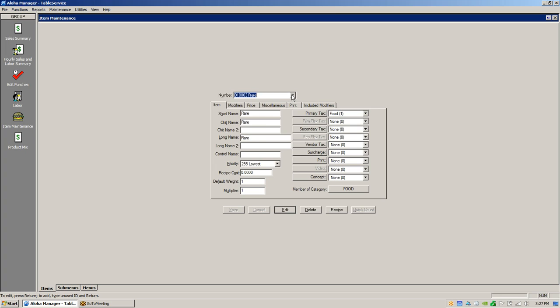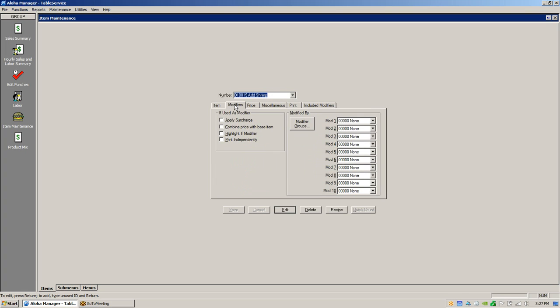So let's say I'm going to add my chicken here. At 10018 I added chicken, and at 10019 I added my shrimp. Now what I could do is choose my printer of broil here, go to my modifier tab and click on this Print Independently. So what's going to happen is when I touch that salad and I add either chicken or shrimp, my salad's going to go to a salad printer, but my add shrimp or my add chicken is going to go over to my broil printer. So that's where that comes into play with this.